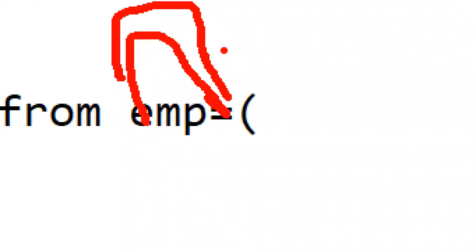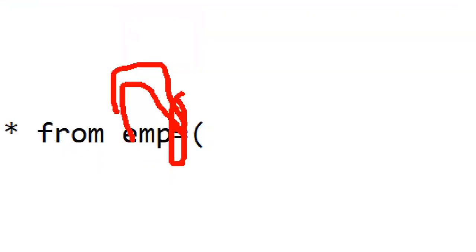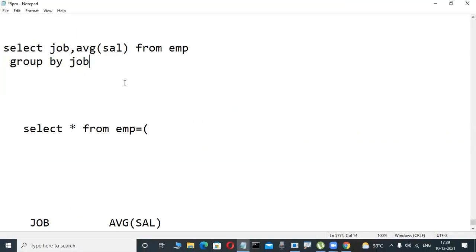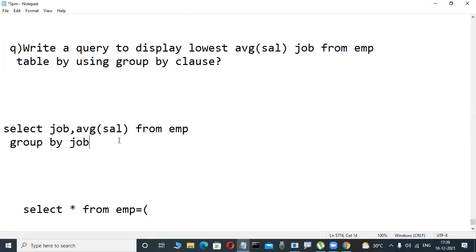And now here, observe here. That's why after your table name, we are not allowed to use an operator. Same with the group by clause, imagine this is a table, it results in a table. After a table, we are not allowed to use is equal to, or less than, or greater than. Very good. One thing is correct.